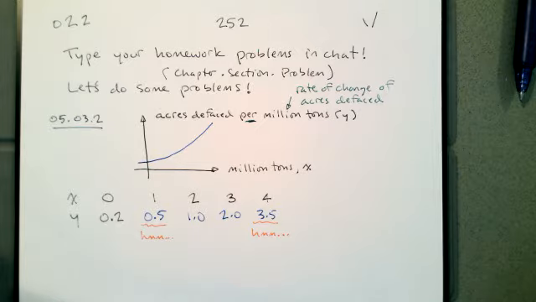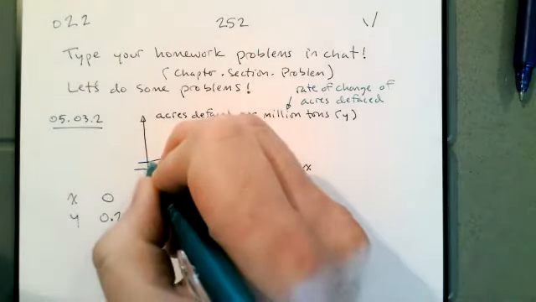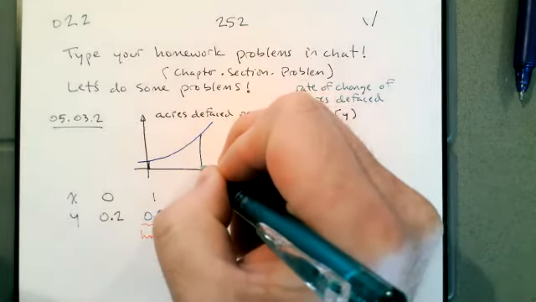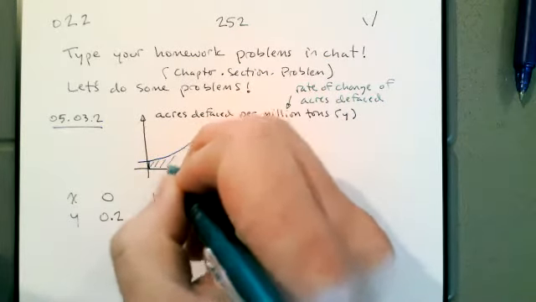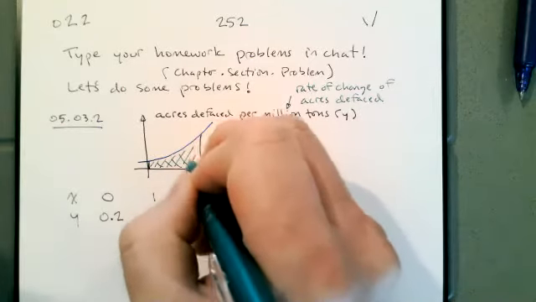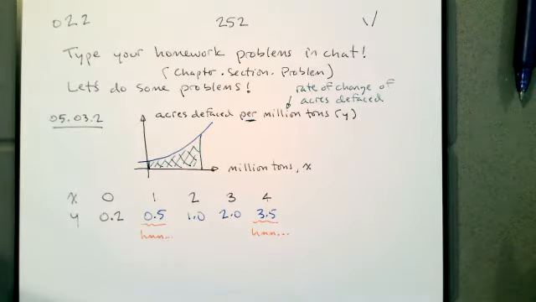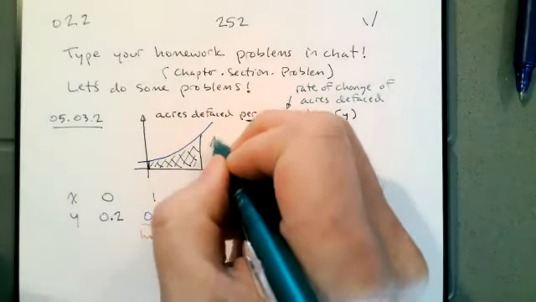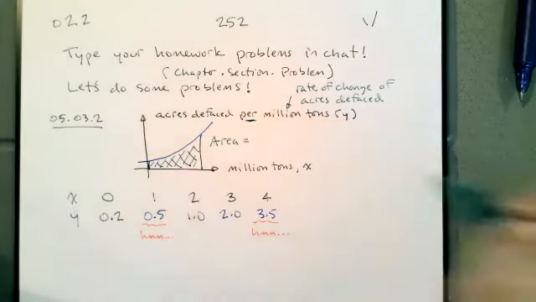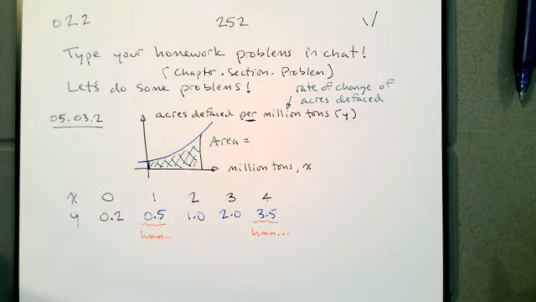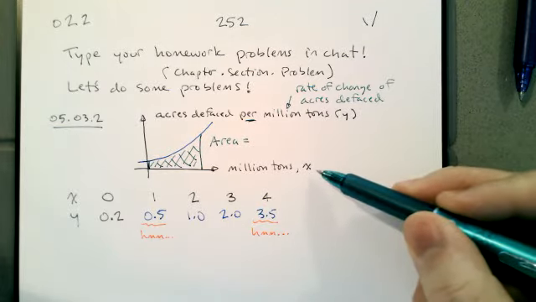And in calculus class, there are two things that we're going to be asking about when we have the graph of a derivative. We're either going to be asking for the slope of the line at a point or the area under a curve and above an interval. So since this is Chapter 5, the definite integral, probably the second one. And specifically, if we think about the area under the curve between 0 and 4 million tons of coal, the area will be the function multiplied by the delta x.